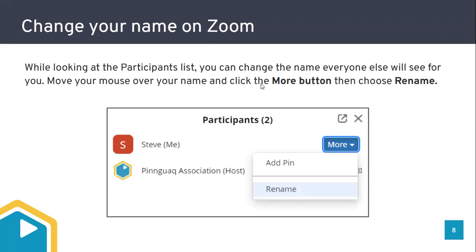You can also change your name on Zoom if you'd like to. Oftentimes we have to be mindful and respectful of people's names, and we wish the same, so we can change the name that persons can see. Here I have Charisse Pinot Association. So while looking at your participants list, you can also manage the name so that everybody else can see you. If you just move your mouse over it, you'll be able to see all that information there, also for the other participants who are in attendance.